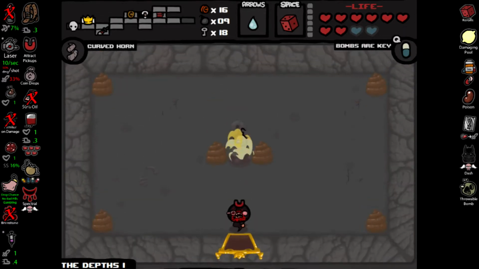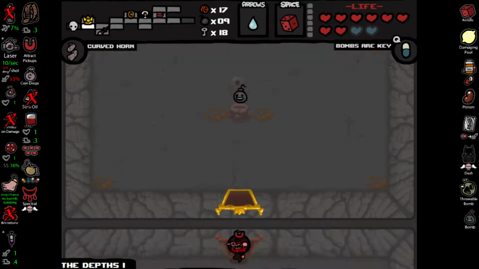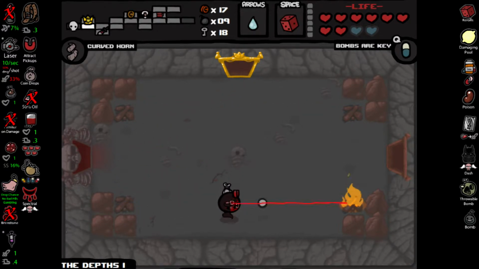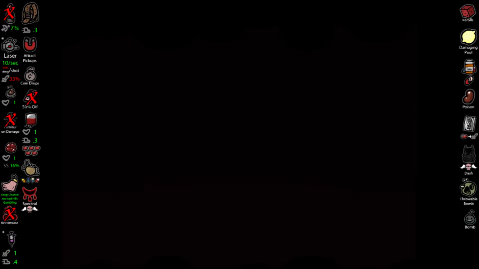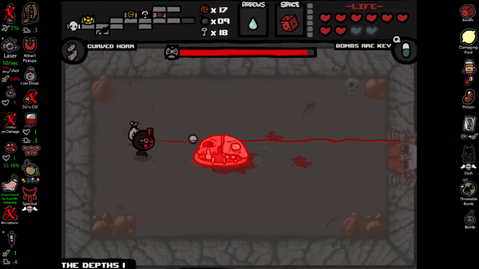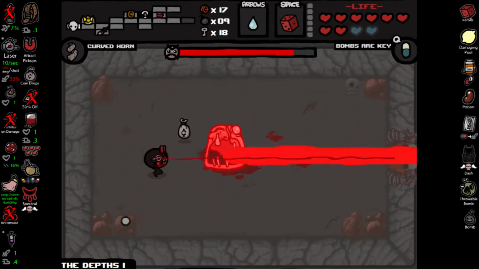Bombs are key. Could come in handy. Mr. Boom. I don't like Mr. Boom. It's a used item. Basically drops a bomb. It's not a bad item if you don't have any bombs. Monster 2. So, this will be an easy fight. It'll be a long fight, but it'll be an easy fight.